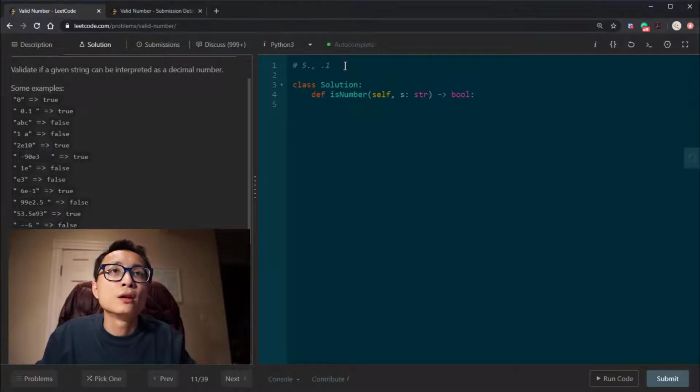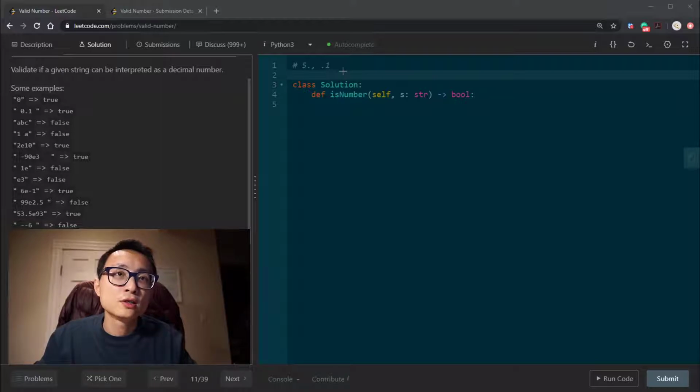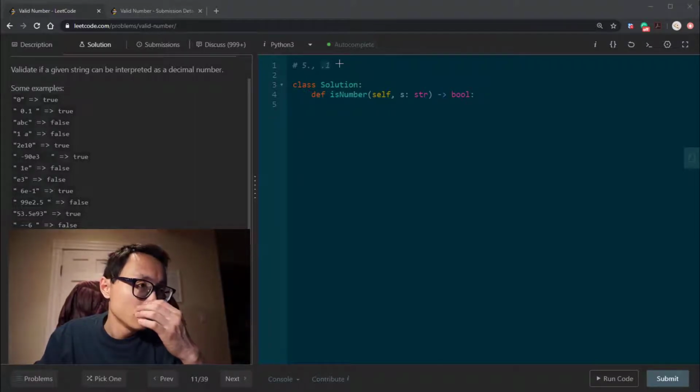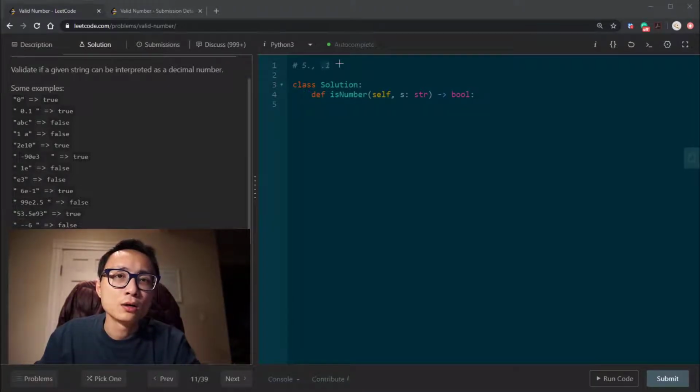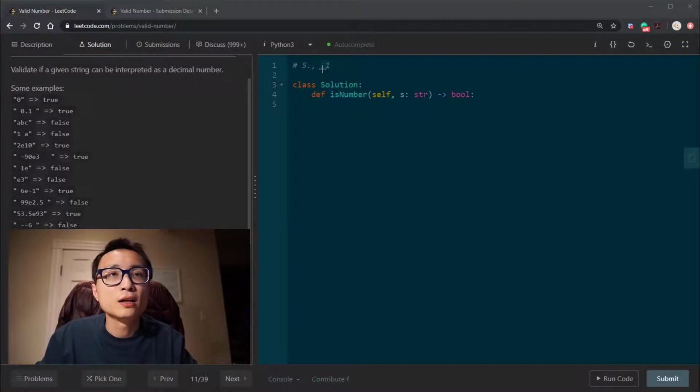Just a quick note here. I guess in the test cases there are situations like 5 point or 0.1, those kinds of cases. I personally use this quite often for point something. I use this for my thresholds and probabilities in my code. If the probability is over 0.5, I classify this as something. So for that threshold, I use point five, just being lazy not to type the extra 0 before it.